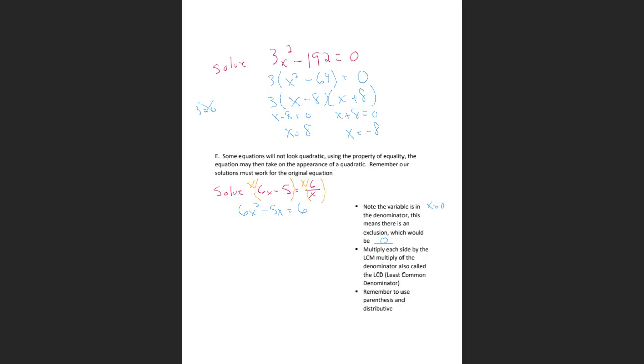Now, if we set this to 0, we have to subtract 6 on both sides. Lose a 6 here, lose a 6 here. Let me just draw the line. So if I clean that up, we're going to have 6x squared minus 5x minus 6, because those aren't like terms, so they both have to come down. And then the 6 and the negative 6 would have zeroed out, so I have a 0 on the right-hand side.